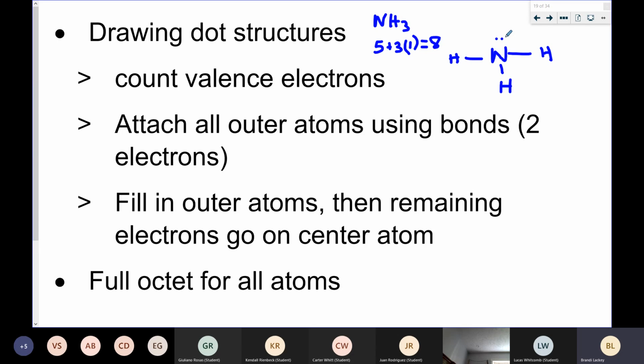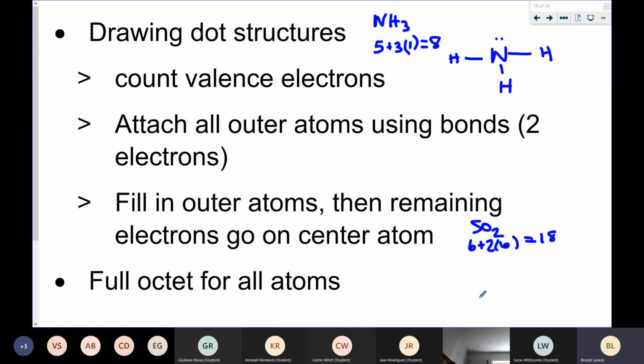One where we might have to rearrange some. Let's look at SO2. So finding valence electrons for this, sulfur is number 16 if you need help finding it. It's underneath oxygen, so it's in group 6A, so it has 6 valence electrons. Add to that, we have 2 oxygens. Oxygen is also in group 6A, so it has 6 valence electrons. So that's a total of 18 valence electrons in this structure.